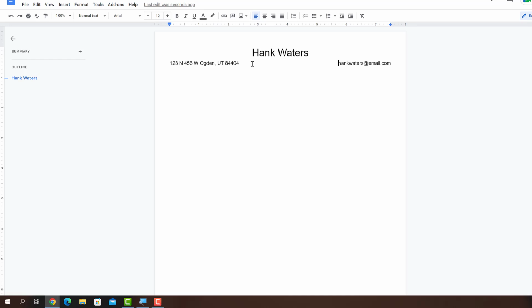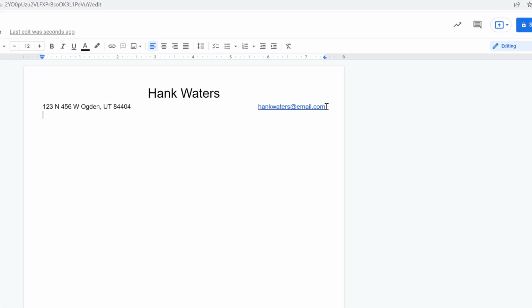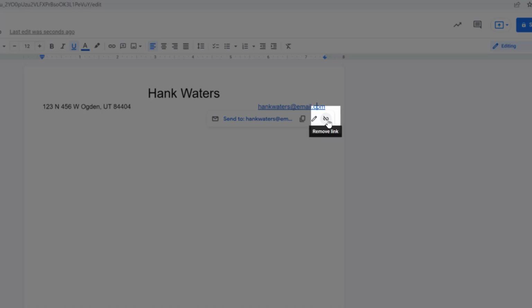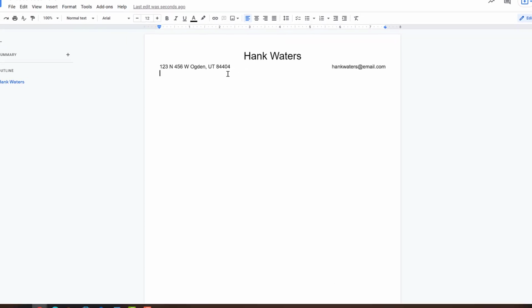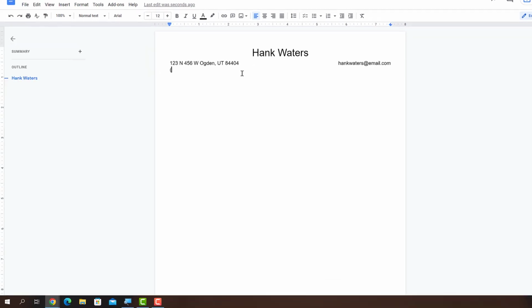When you're finished, move your insertion point to the end of the line after your email and press Enter. Your email address will have a hyperlink added to it. You can remove this link if you don't want the formatting to show up when you submit your resume. To do so, click on the email address, then click on the Remove Link icon at the right of the box that appears. Now put your phone number under your address, press Tab, and use this last space to refer to your LinkedIn profile, your website, or some other relevant information. Hit Enter when you're done and make sure you remove any hyperlinks here too.